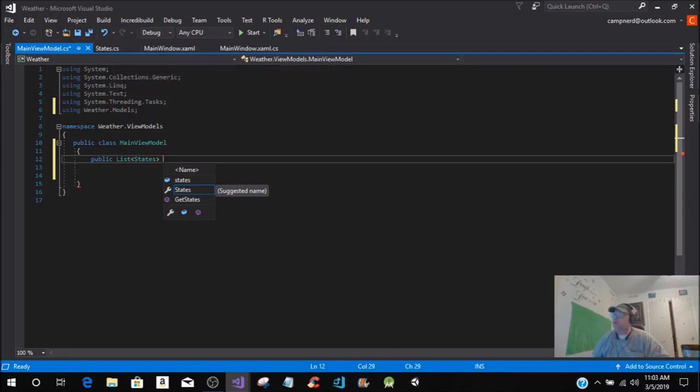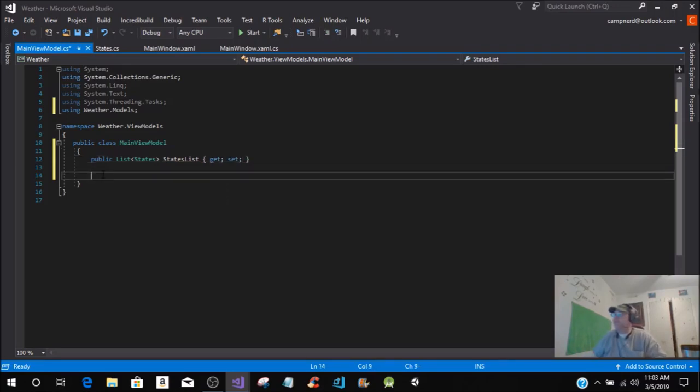So you're going to reference whatever class you have in the models here, whether it's a list or whatever you are doing. All right, now we need to define what the list is going to be. So we're going to name it states lists, and it's going to be get set, like so.